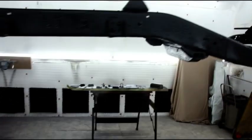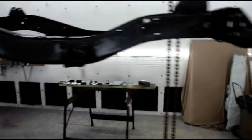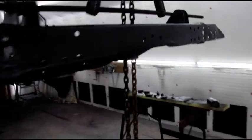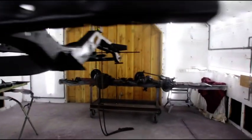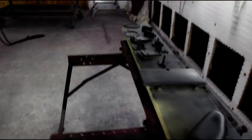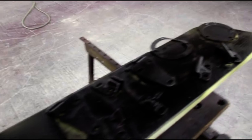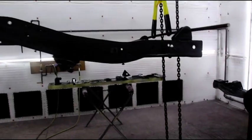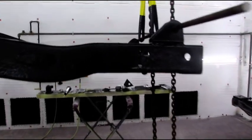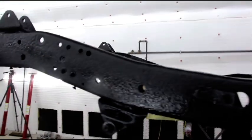In theory, it's a good idea. I would never use powder coating, and if I did, it would only be on stuff that's indoors that never sees the weather. It just doesn't hold up. You see what happens to snow plows, it peels right off. It's just not good for a frame, and that's my opinion. If you're always going to have your vehicle in a garage and just take it to shows, maybe that's okay, but not if you're going to drive it and use it.